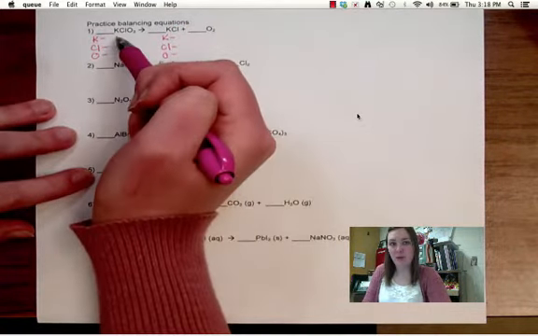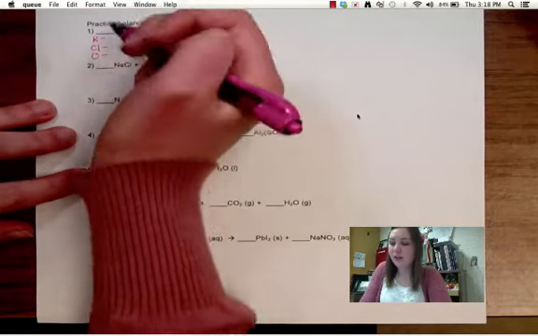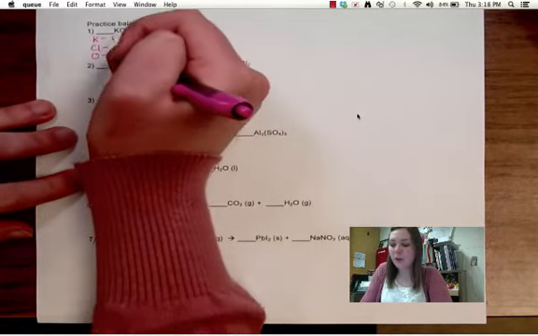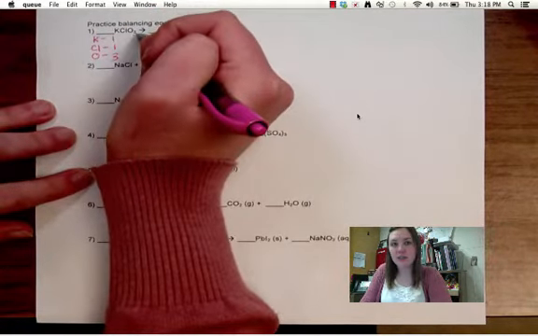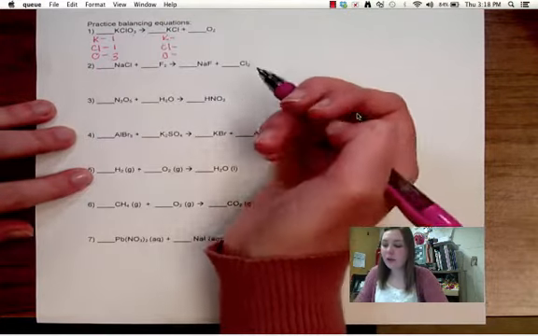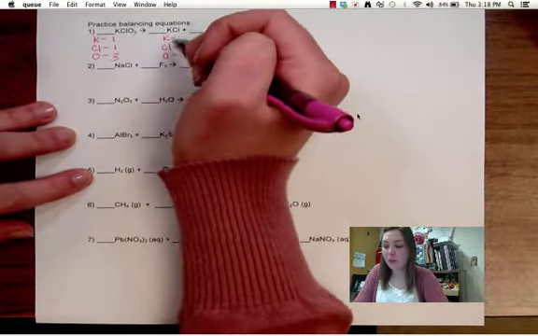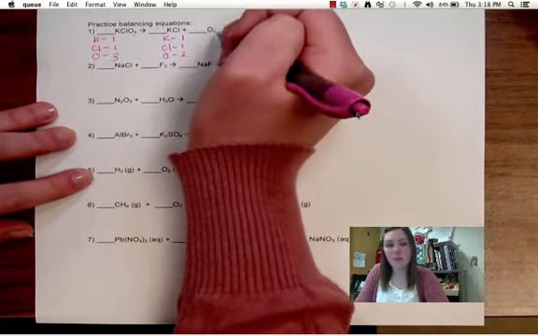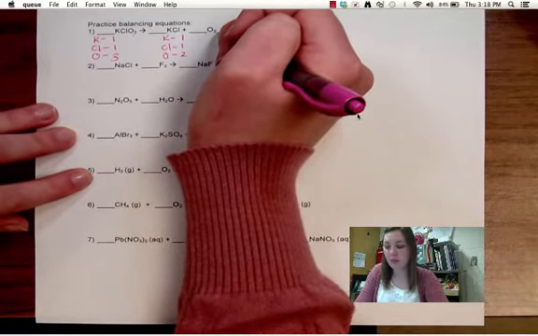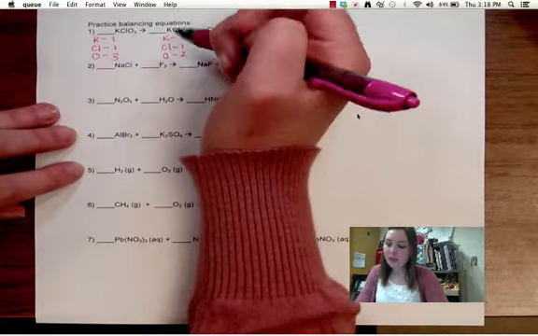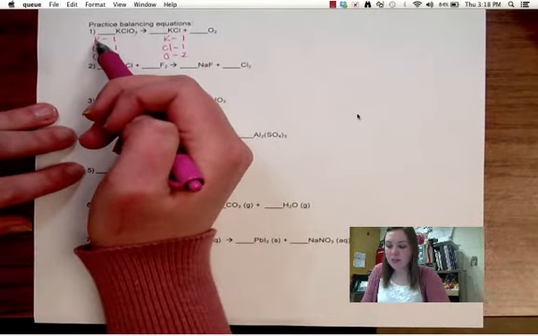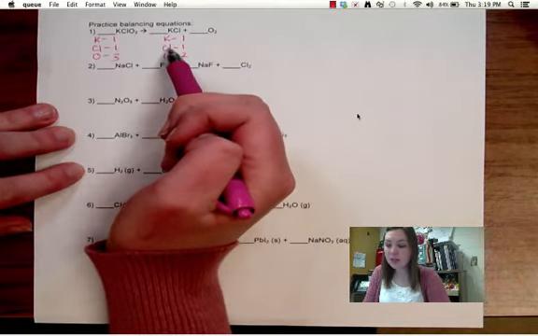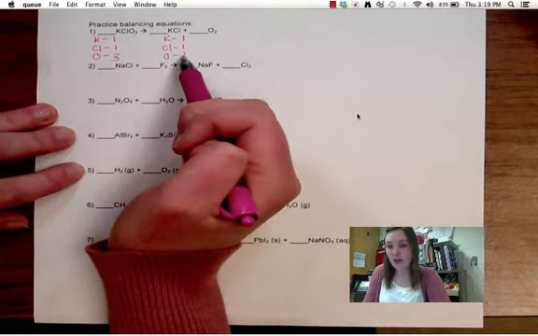So how many potassium atoms do we have in this first example? There's one. There's also one chlorine, and there are 3 oxygens. We know that because the subscript here tells us that there's 3 oxygens. Now we're going to go to the product side. We see that there's 1 potassium, there is 1 chlorine, and there are 2 oxygen atoms, which is indicated by this subscript. So we see that we're balanced with potassium. There's 1 potassium atom on both sides. There's 1 chlorine atom on both sides, but then the oxygen is not balanced.